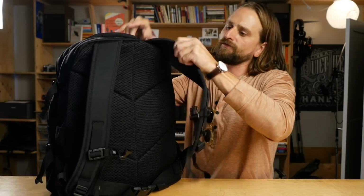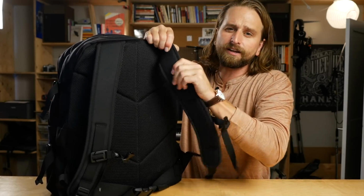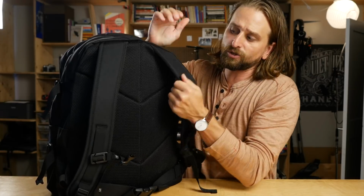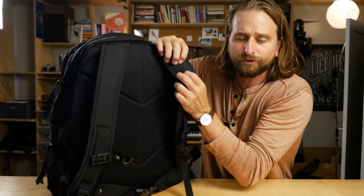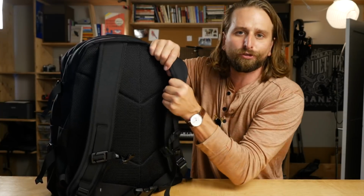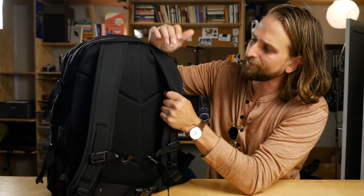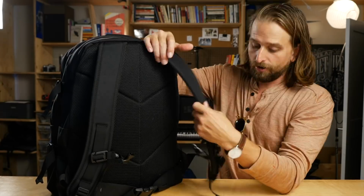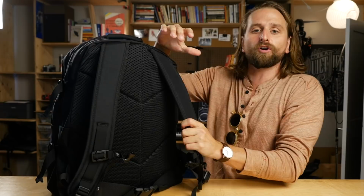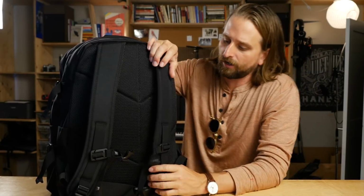On these straps, you've got what feels like an EVA foam covered in some materials. All their straps are like that. I'm not sure what this material is, but my Bihn Synapse, which I traveled in Mexico for 3 months with, has the same sort of straps, no complaints. Not my favorite strap in the world. I have other straps that I prefer more because they seem to feel more comfortable.